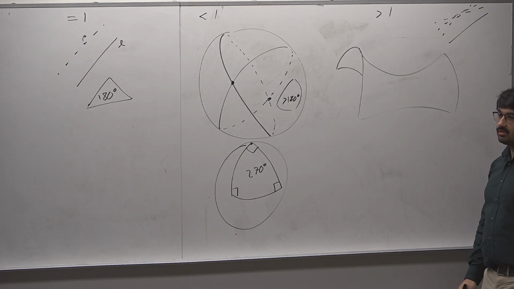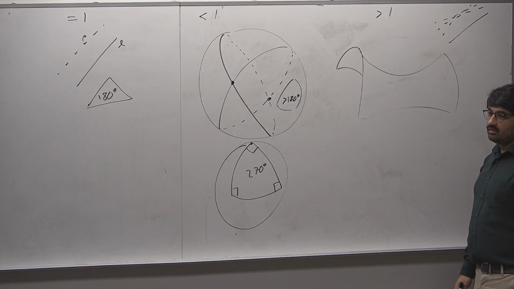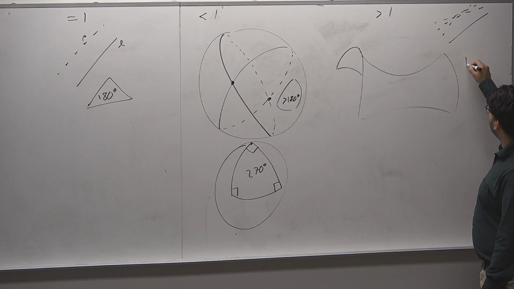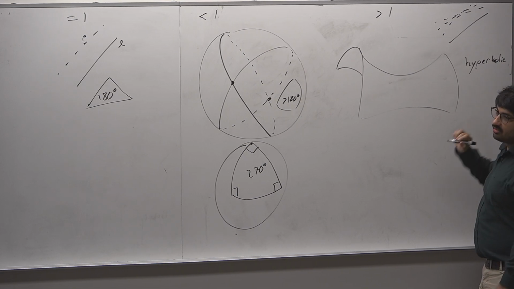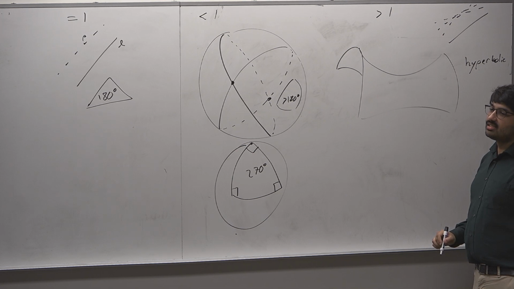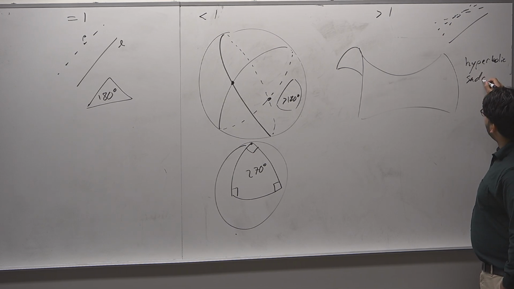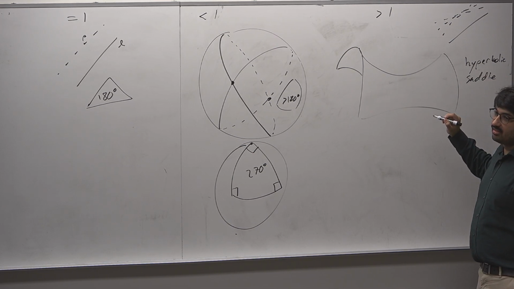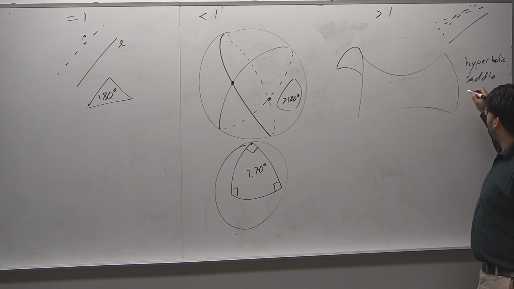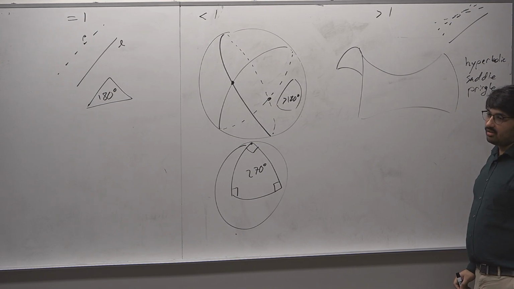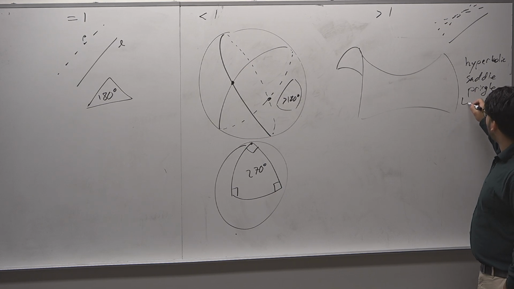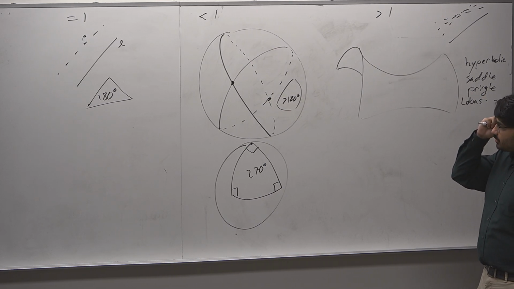Does anyone know what that is? Hyperbolic, that's the fancy word. There's actually a fancier word and two less fancy words. Yeah. Saddle. There's one more. Pringle. The chip? Yeah. Lobachevskian. I'm not going to spell that. Lobachevskian geometry as well. What's the difference between these two models?